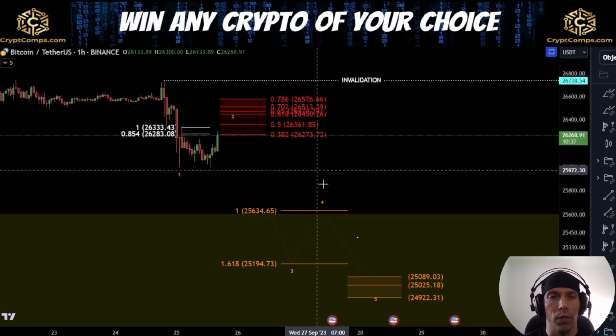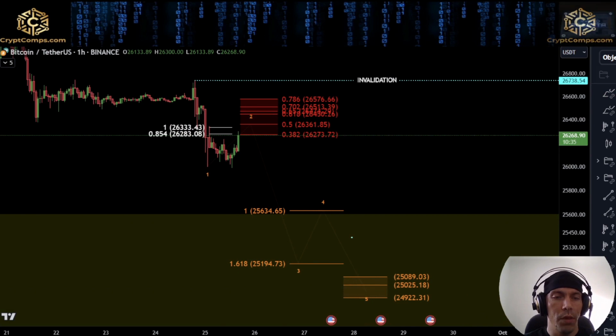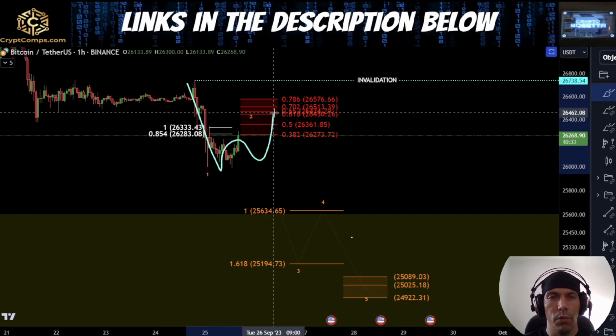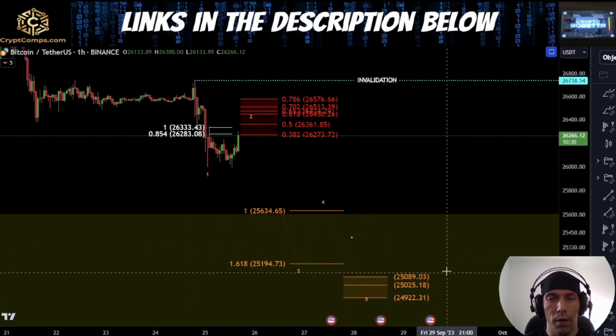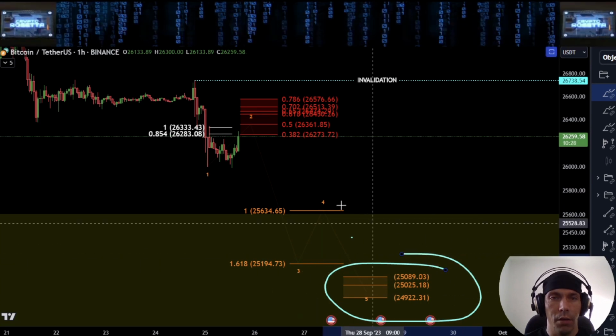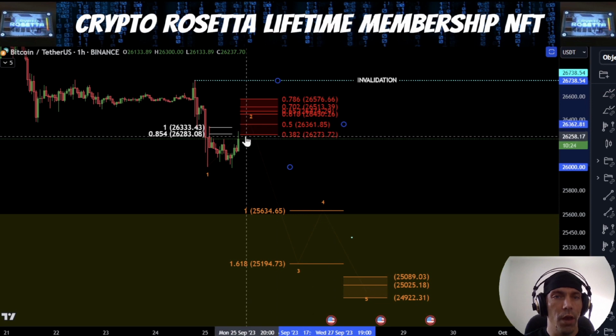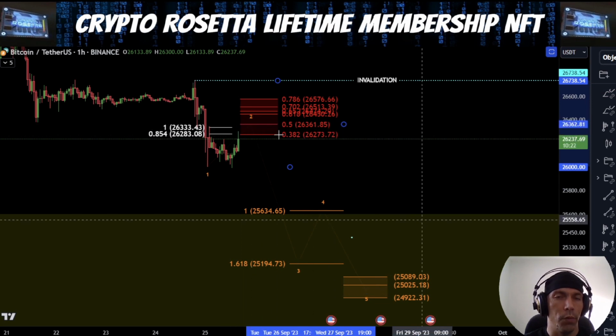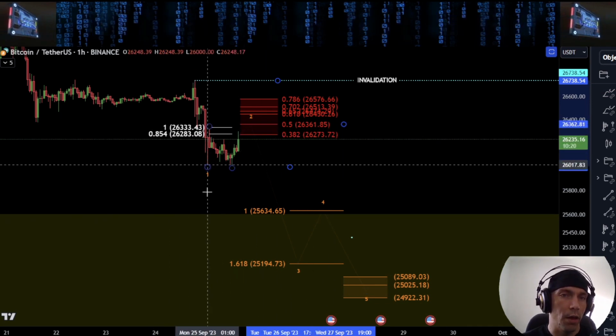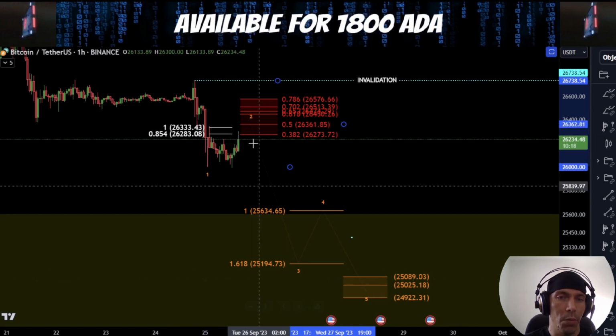Now, the idea within this idea of the extension would be that this is effectively 1, we're forming 2, we're going to get 3, 4, and 5. 25,089 would be where our current target for this fifth wave would look to push us if we look to push up towards this 50% level. We haven't reached that, and it is possible this could fall short, so we need to be on the lookout.